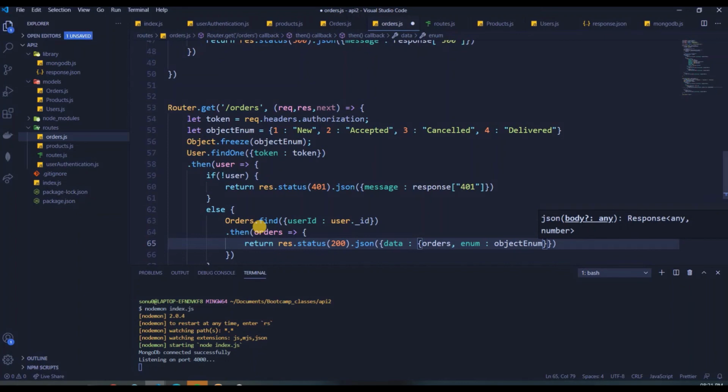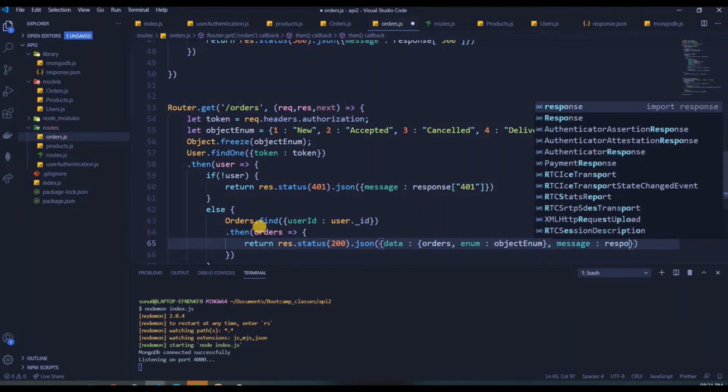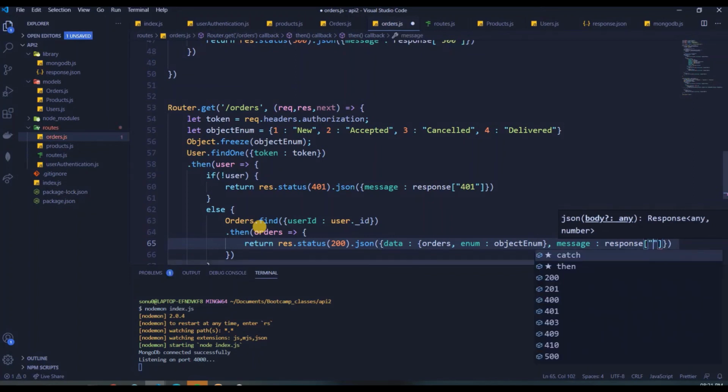This is how you'll be able to send that particular data, and then we'll write message as response 200.